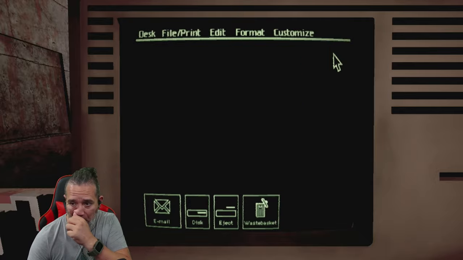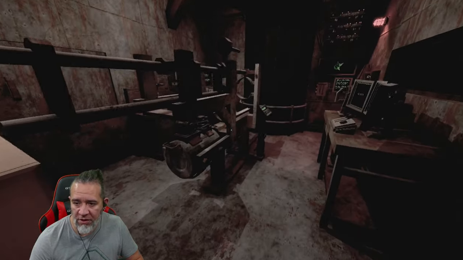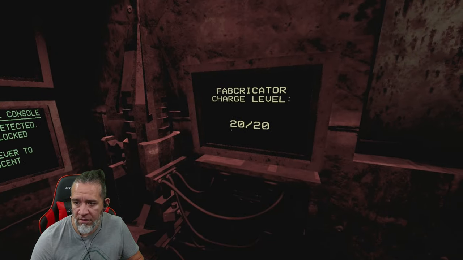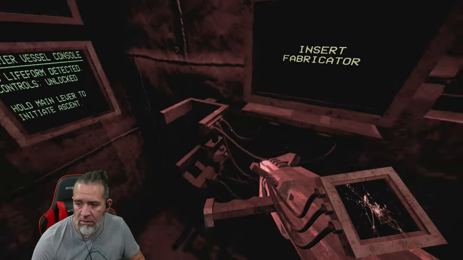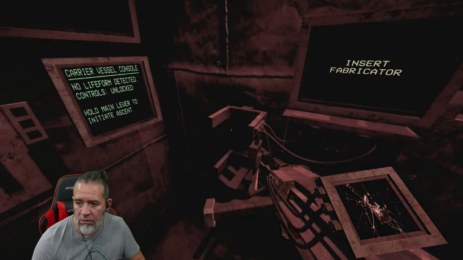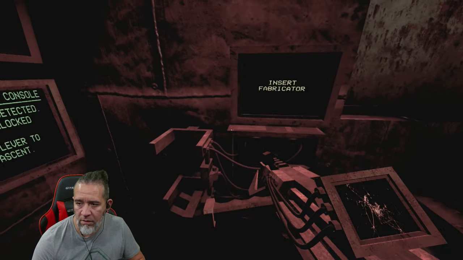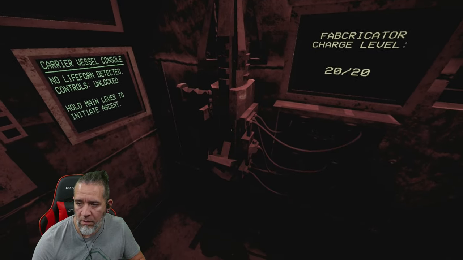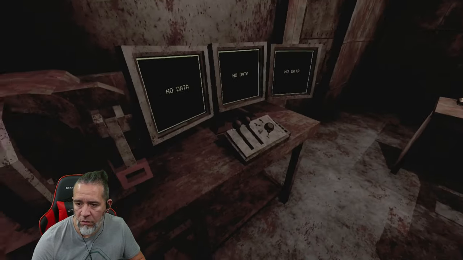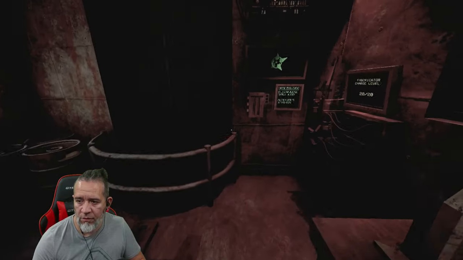All right, let's do that. So we got a new machine, right? Fabricator. Is that what this is? Okay. Ooh. I don't know what to do with that, but hey, you know what? I gotta repair something with that, right? Okay, it's charged up. Ooh, I'm excited. Okay, all right. Let's pull the lever. Get number three.